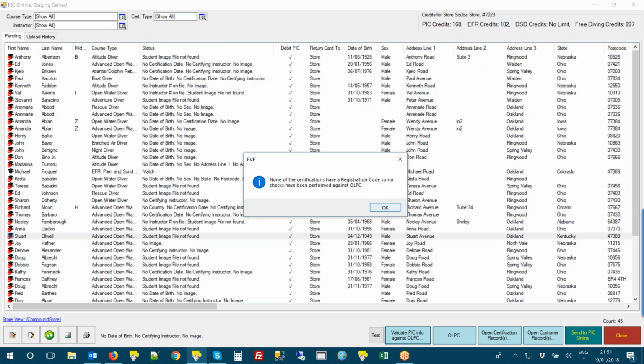So if a dive center knows that they're going to process a PIC that comes from a touch product, they select the student and click the Validate PIC info against OLPC button. I will not say they have to, but it's highly recommended.